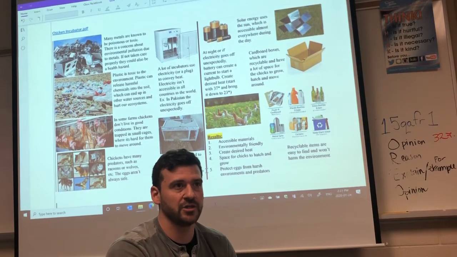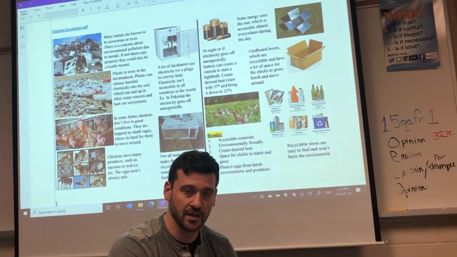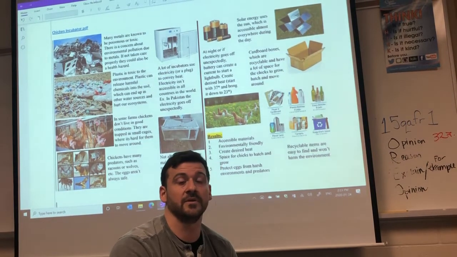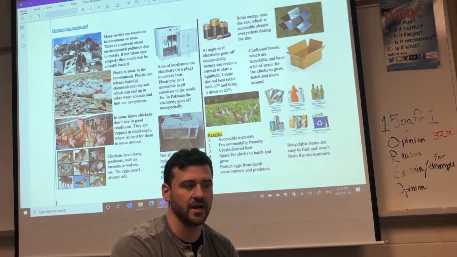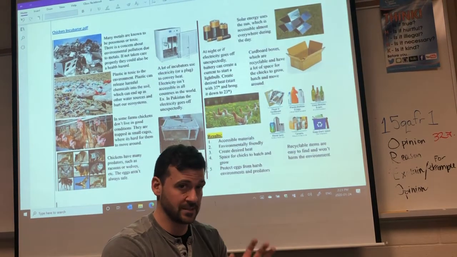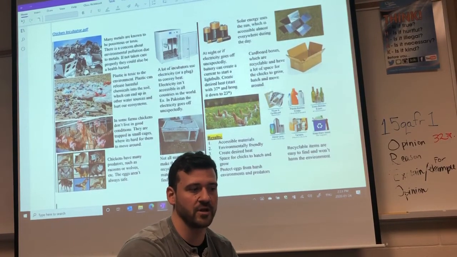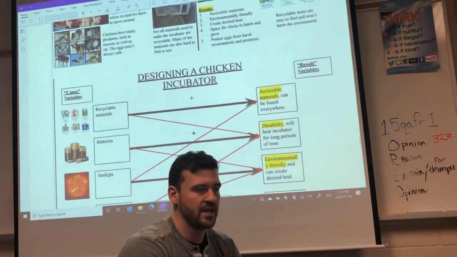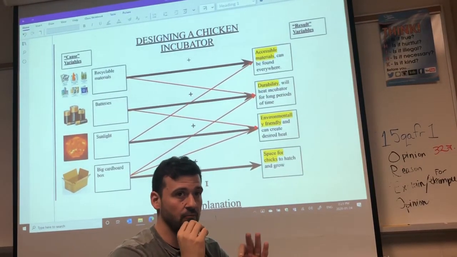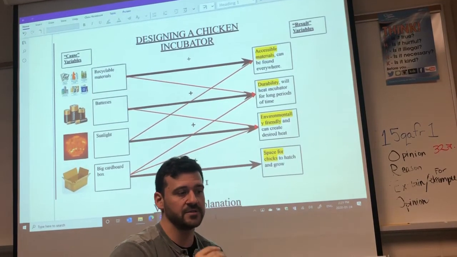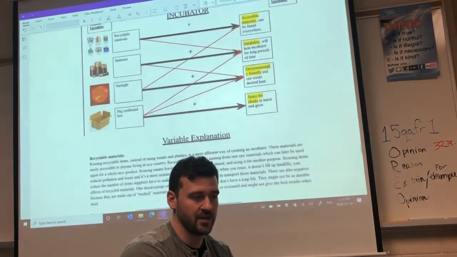community. So she couldn't make something like a commercial product in the $6,000 chicken incubator range. She wanted to make something that would be available almost out of waste materials in the developing world, right? So she figured out all these results that she wanted, and also some negative aspects of products that already existed. She made that matrix where she was looking at result variables and cause variables, negative and positive effects. And then she ended up explaining her variables.